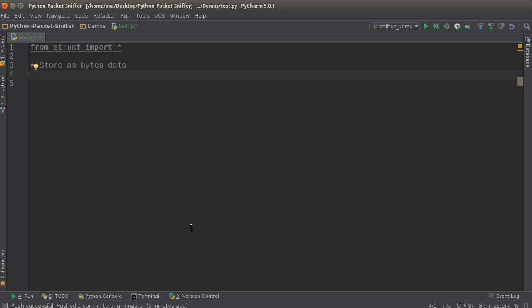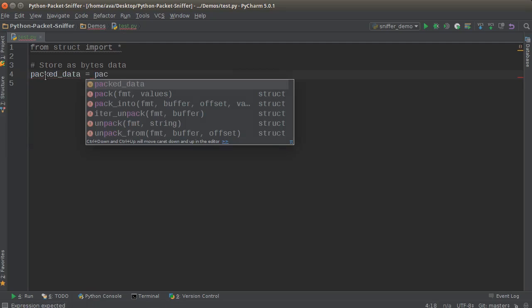All right. So, how do we take data and actually convert it to bytes? Why would we want to do this? Well, say we're preparing to send some data across the network. Let's go ahead and make a variable, and I'll just name it packData. And what you need to do is call a function called pack. Now, as you can see before I hit enter, this is going to take two parameters. The first one is the format, and the second one is going to be a list of values. It can either be just one value, like a number or a letter, or it can be a list like 10 different numbers. So remember, format and values.